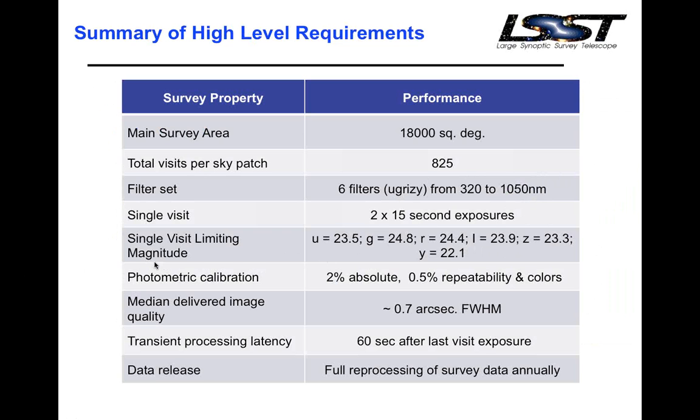So we as a project are not telling the community which events are especially interesting. We hope to engage the community in helping us to determine that, and they can filter on those alerts to find the objects they really want to follow up. And then we will reprocess the data annually, all of the data each year. The total LSST database we will reprocess each year and make available to the partners in the project.